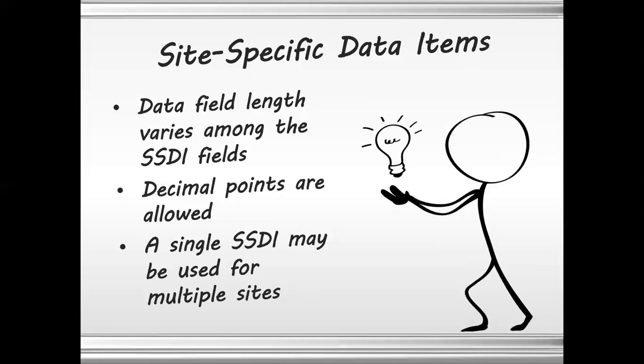You're gonna need to look at the SSDI manual each time before you assign that code, okay? Need to make sure that you are recording it in the correct format. If you don't record it in the correct format, you're basically entering nothing. It's not useful information. Also know that a single SSDI can be used for multiple primary cancer sites. So you might see many of these SSDIs for more than one cancer site when you're abstracting them. So you'll become more familiar with some of them more than others.